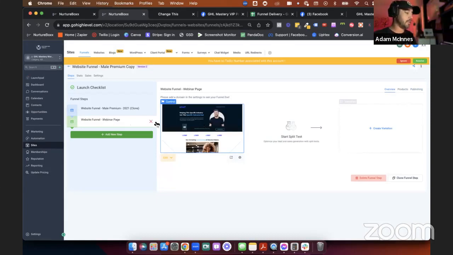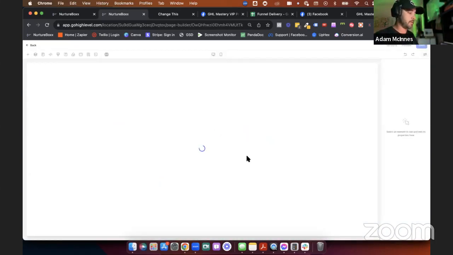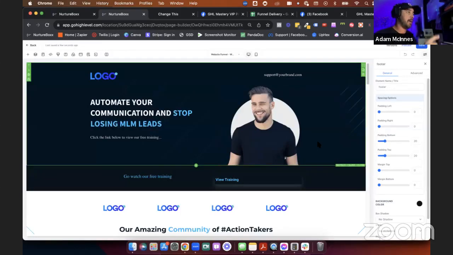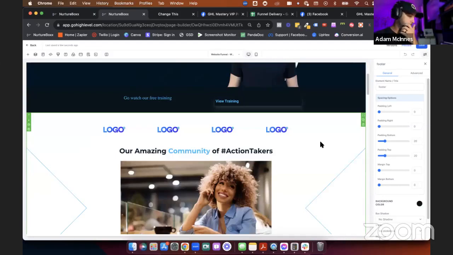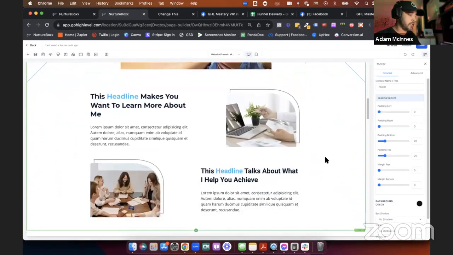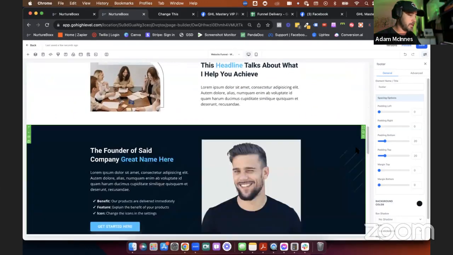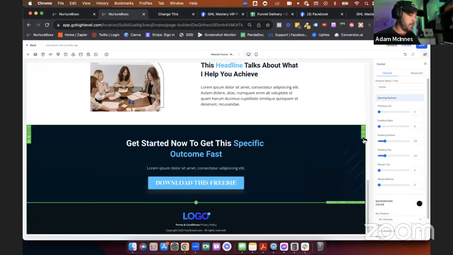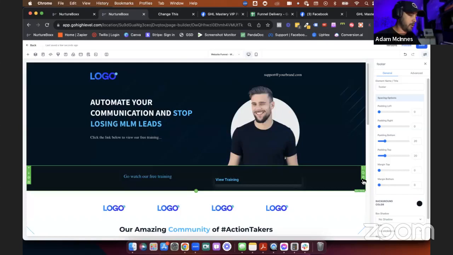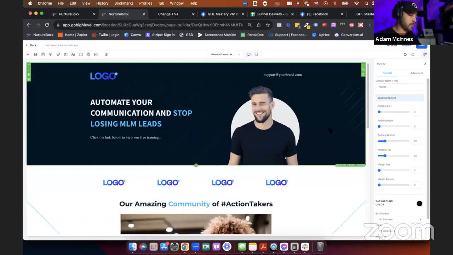Okay, so now that we've got the second page, we're going to go in here and edit it. And this is why I love templates, because now my styling is going to be exactly the same as it was on the previous page. But I've got a whole bunch of stuff that I now have to clear out. Now, I like the look and feel of this section for a video, so I'm going to keep this section, but I'm going to blow out the rest. I don't want any more of these. I can leave the footer there.